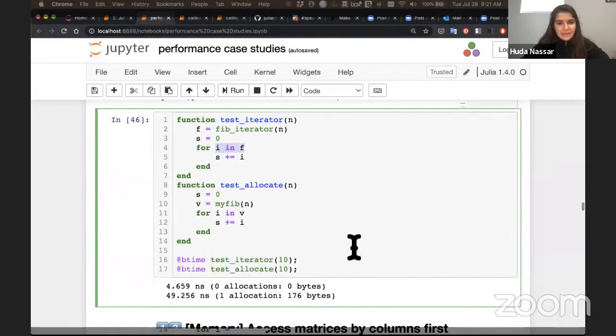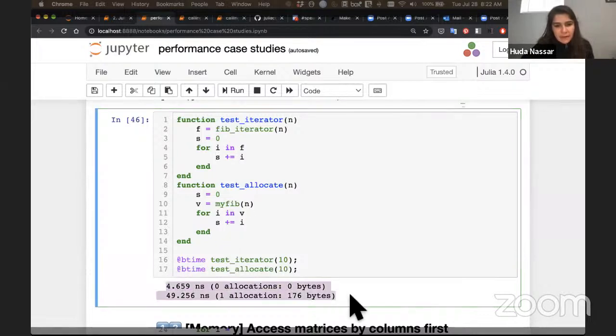Wrapping up this part, the reason I went in this direction of iterators is to show you one example where you don't actually need the data, you just want to do something with the value itself. I just want to add the first 10 Fibonacci numbers together, and I don't want to use any of them later. I can just create this iterator, and on the spot create an iterator value. I'm accumulating them in this S number, and I'm never going to use them again, so I don't need them.